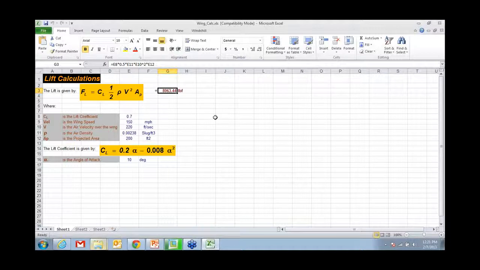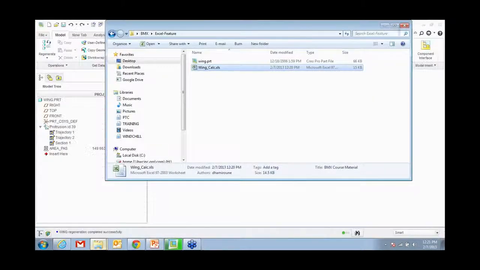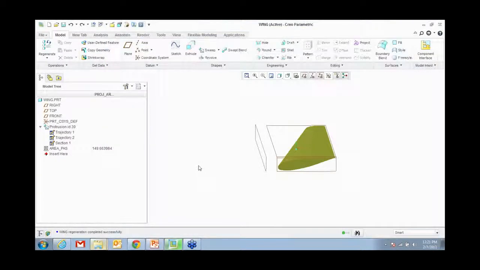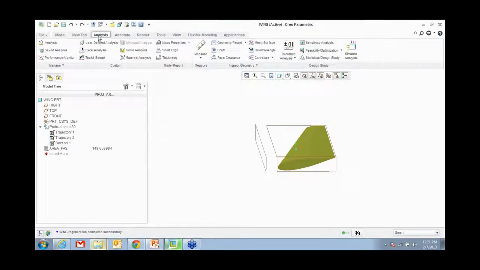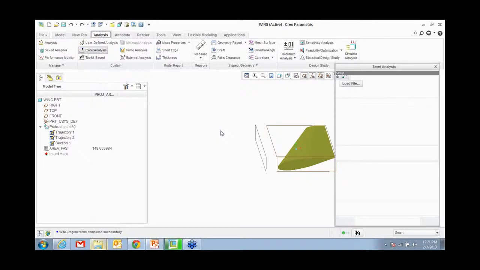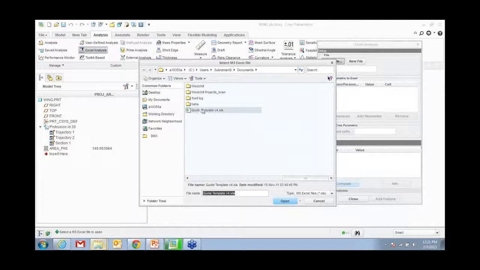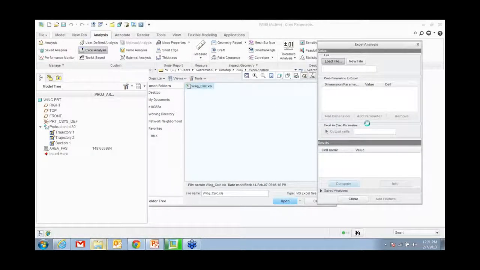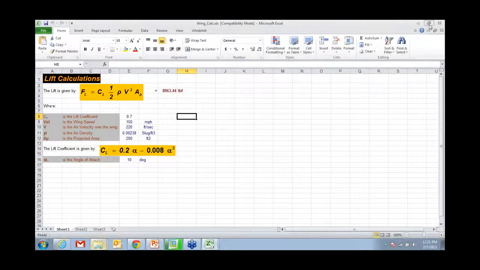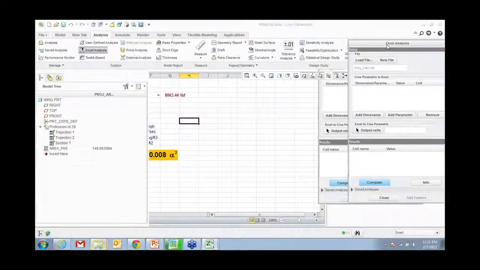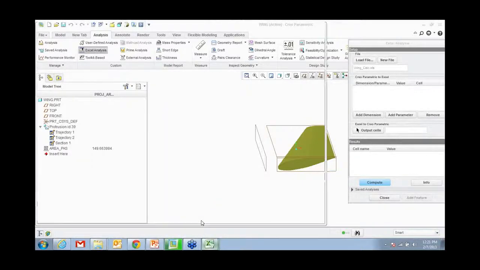Now notice that because I'm using MathCAD, I have to be super careful as to using the right unit system. Excel does not have unit system, right? So you have to be careful to make sure you are putting the right units and the right values. If you were using MathCAD, you could put the units in any value or any unit system, and you can get the answer in any unit system. That's the advantage of having MathCAD. But again, here we are using Excel, and this is my little Excel sheet that does the calculation for you.